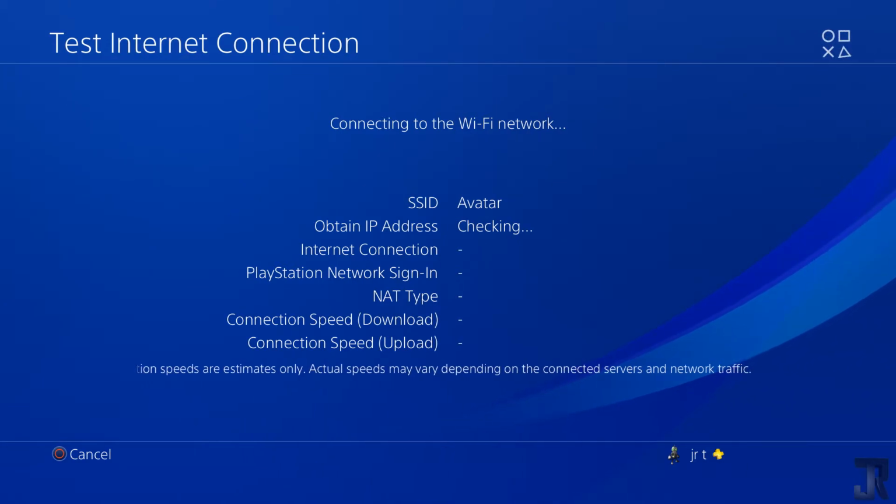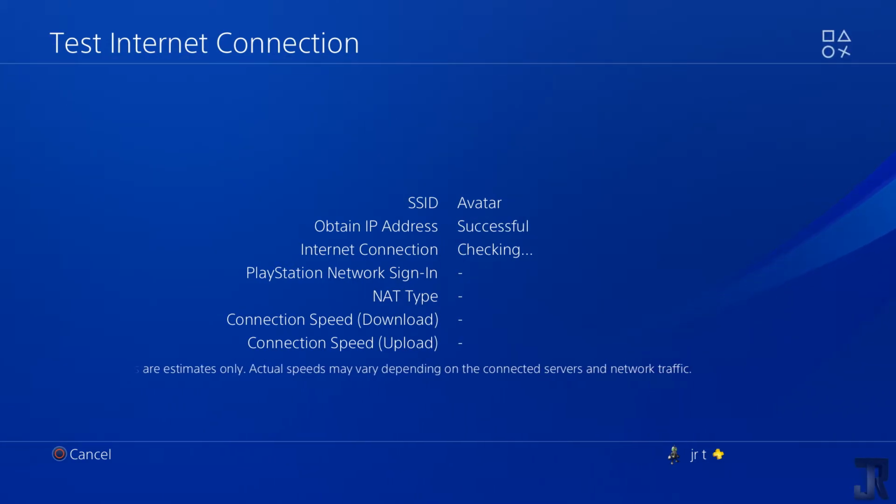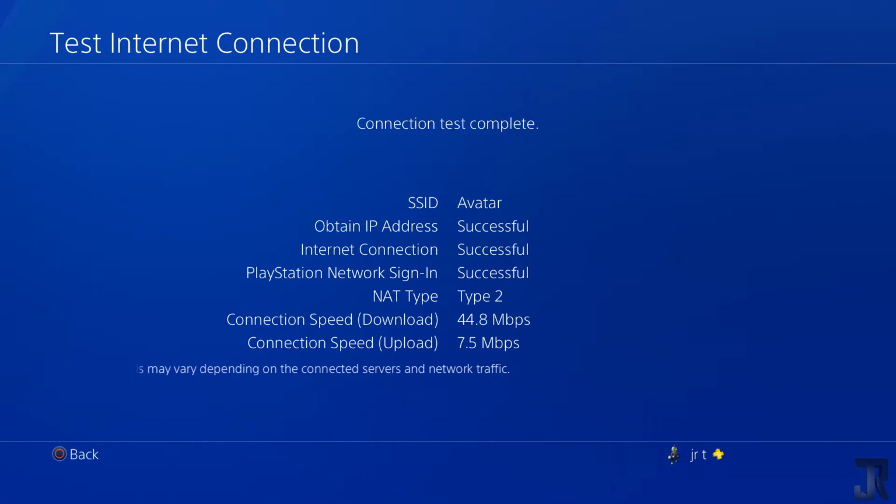Mind you, my NAT type might fail. If it fails, that means... okay, in this case it did not fail, that's a good thing. But I'm going to show you another example here in a bit of what a NAT type failed means after performing this step. Usually it'll say something like NAT type failed, there's something wrong with your connection, but I'll show you how to fix that in just a second.